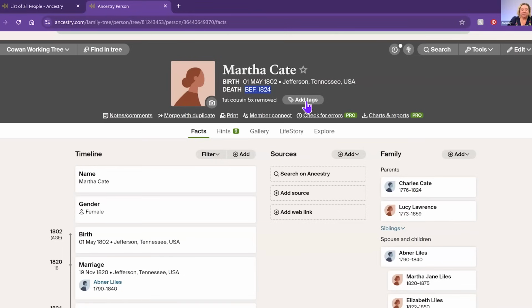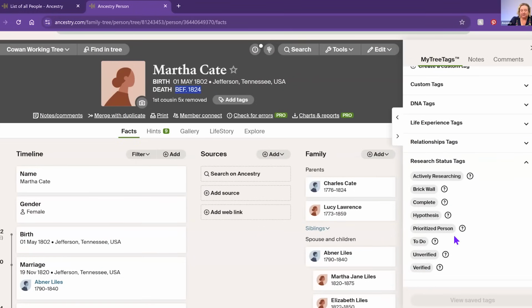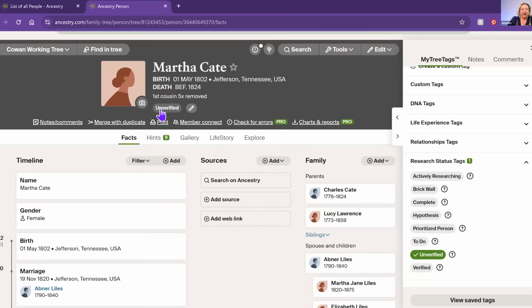So what I'm going to do is come in here and add a tag for myself. This is how I choose to do it. And the tag I'm going to add is unverified. And that way, now she has this little unverified tag, and I know that I need to come in here and do some research. It also means other people who see this will know that the information that I have on this profile page isn't fully accurate or vetted yet.